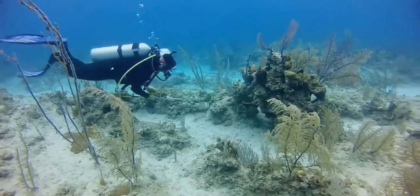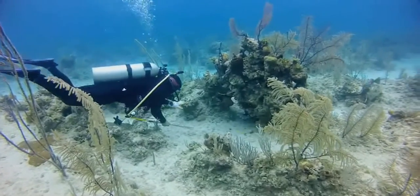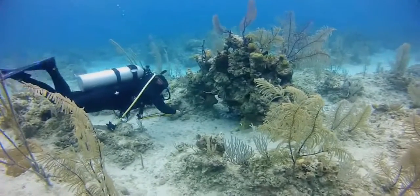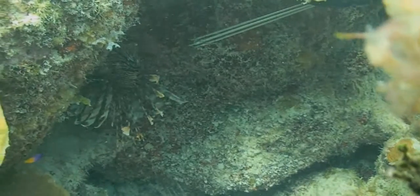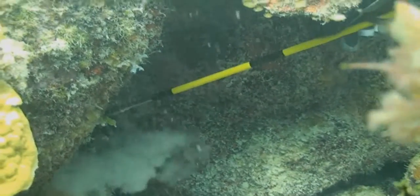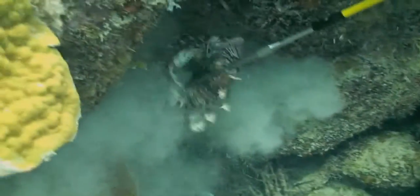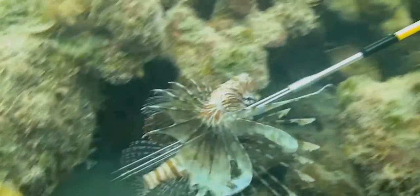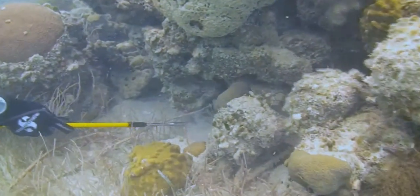With the fish in a proper position, maintain neutral buoyancy or steady yourself with one hand on barren substrate. Then ready your spear for release and move it as closely as possible towards the fish. Aim for the area just behind the bony head and above the pectoral fin. In some cases, you may be able to position the spear almost touching the lionfish. With the spear as close as possible, release the spear and keep the fish pinned to the bottom following successful impalement.